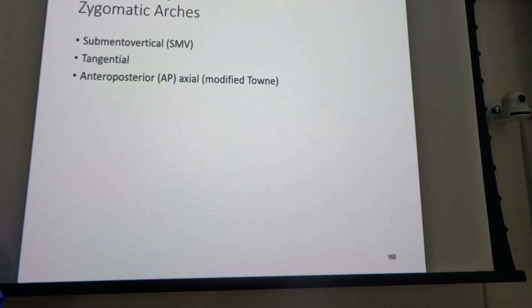You might shoot at 40 inches. If you don't get it, let's say your positioning is perfect, but you can't see the zygomatic arches, now you might reduce your SID to 30 inches and see if you can project them out. Does that kind of make sense? A little bit? Okay.